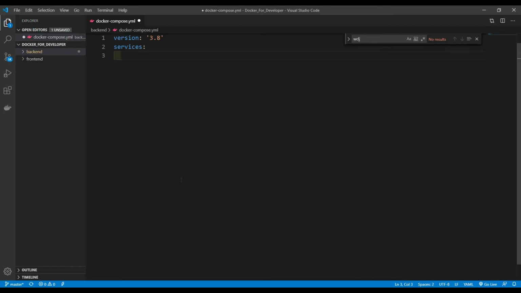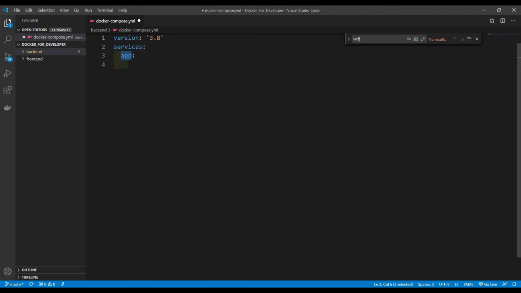Well, we have 3 services, right? We have our backend service, we have our database service, and we also have our front end service. And you could name them whatever you want. Typically, you would want to name them what they are. But right now, for our backend service, I'm going to name it app. Just like that, our app. So we're going to have inside of services, we're going to have a service named app.